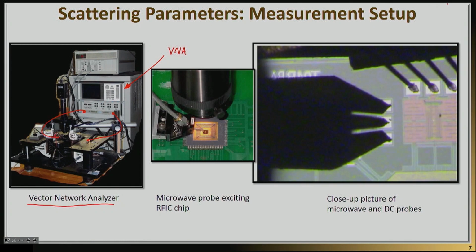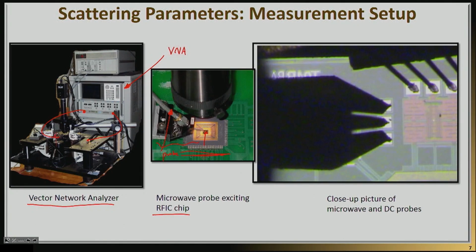For example, here I have an RFIC chip that you will see right here. This type of RFIC chip includes very small transmission lines. In this particular case, it may have coplanar waveguides or microstrip lines, as we've seen before. And so there is some need of a transition. The transition from the coaxial cable that you can see right here to the CPW or microstrip line that may exist on the chip. This type of transition normally happens through a microwave probe that you will see right here. And these probes are designed really well to make sure that the transition is as effective as possible.